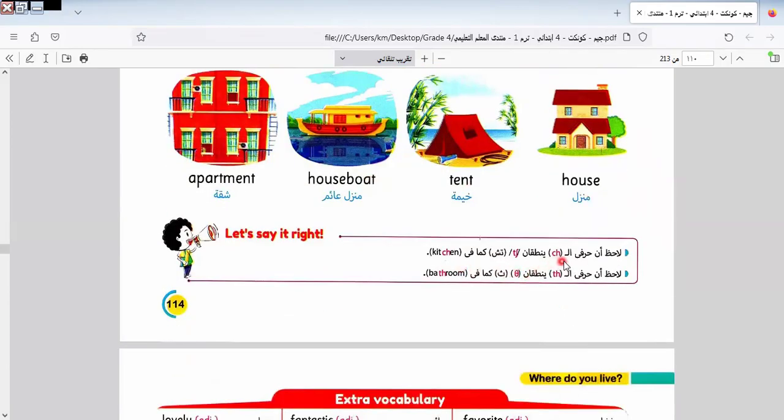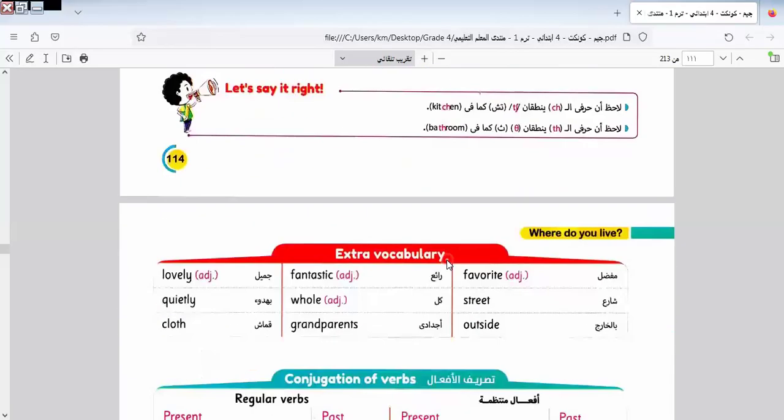Here we have the pronunciation of CH and the pronunciation of TH. If we look up the dictionary, you can see this sign. For example, in the word bathroom, we say the. So when we look it up in the dictionary, we can see this sign. Here we have kitchen. In kitchen, we have the sound like we say chair. So this is the pronunciation of this word.